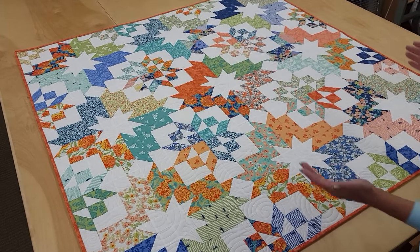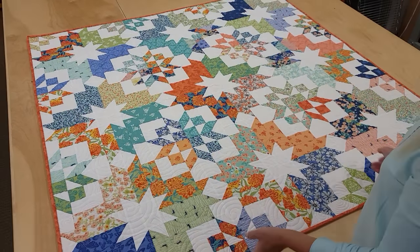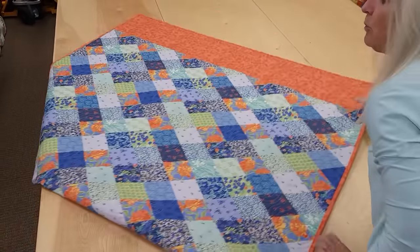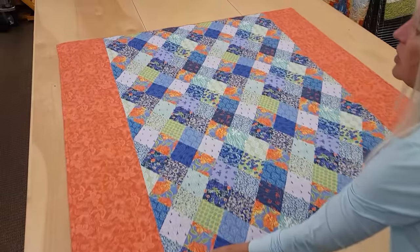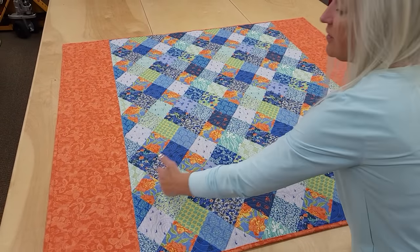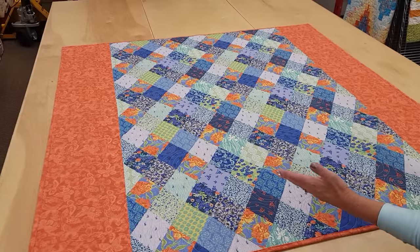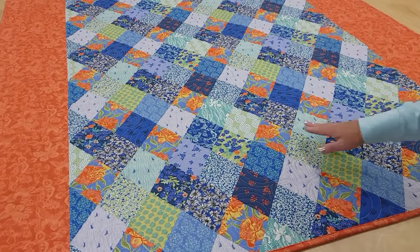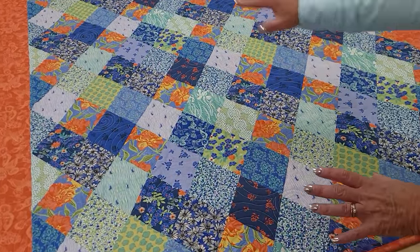Now for the back, this quilt is bigger than one width of fabric. So I'm going to have a pieced back. I'm going to have a seam somewhere in my back if I'm not using an extra wide piece for the backing. So what I did is I took this fabric here, which is sometimes called cheater cloth. It's kind of an unhappy name, but it looks like patchwork, but it's just printed like that.